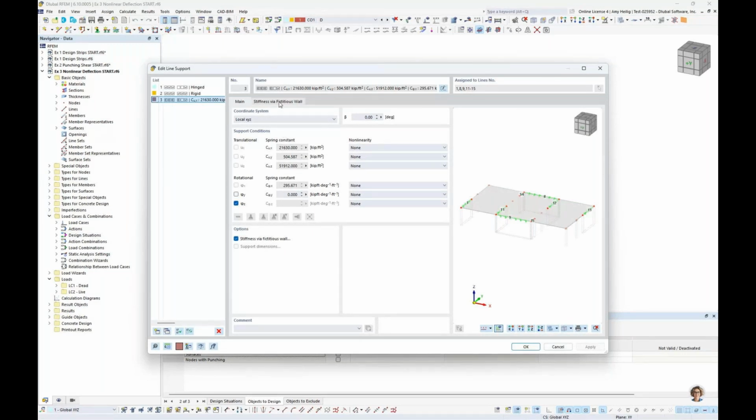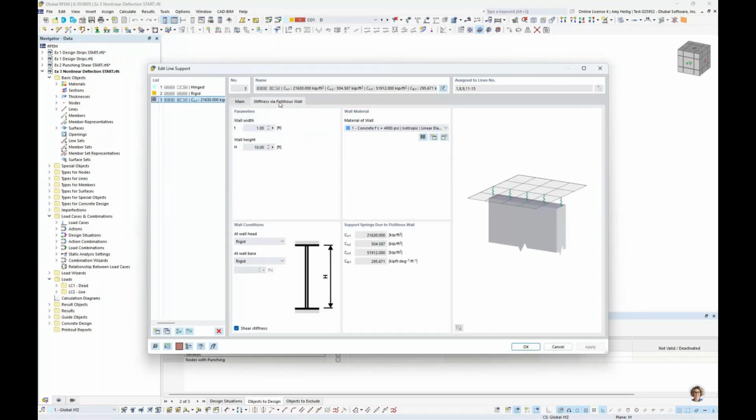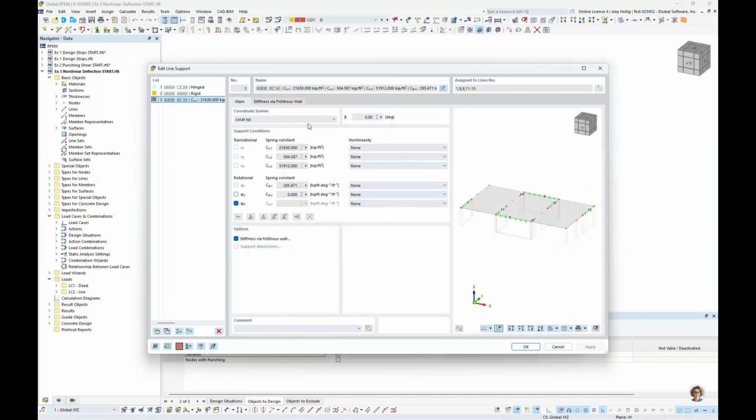So under this second tab, we can input in the wall dimensions, the wall material, how it's connected to the surface, and the program will automatically calculate the support spring stiffness for these various degrees of freedom and apply that directly to this line support.